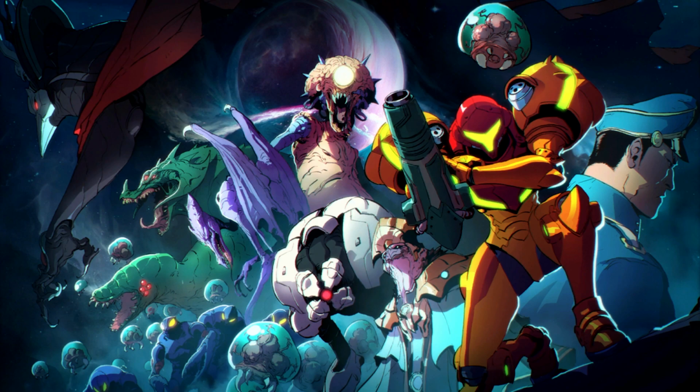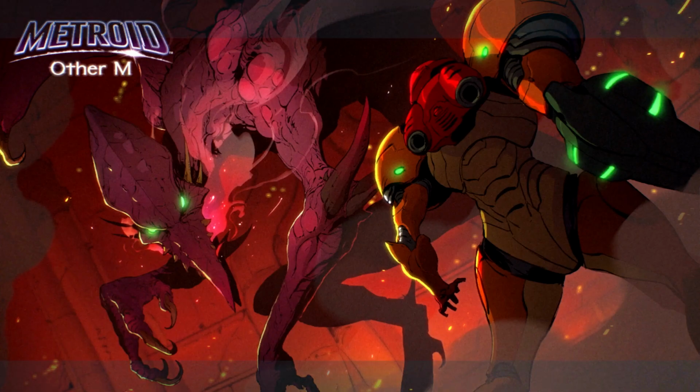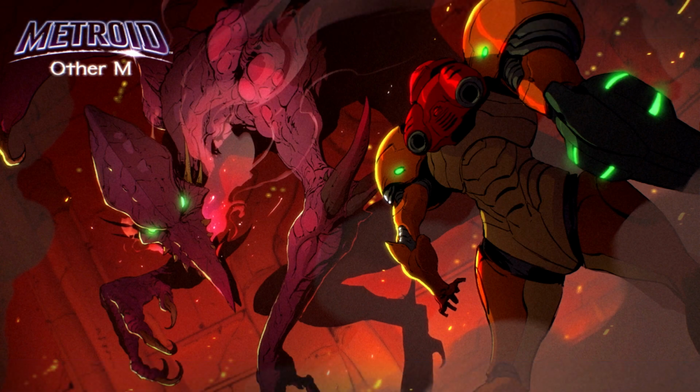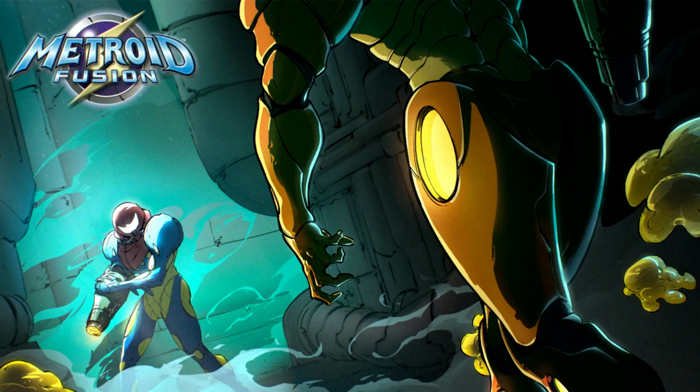There's Mother Brain from Super, specifically. There's Kraid, Ridley from across the series. There's the Metroid Queen from 2. There's a bunch of Zabesians and Metroids, and there's the baby in the top. Very, very cool. The endings we got were, again, Other M and Fusion, which the fact that Other M is here is part of why I still consider it the main series, because this game does. It's cool, just a shot of Samus fighting the clone.